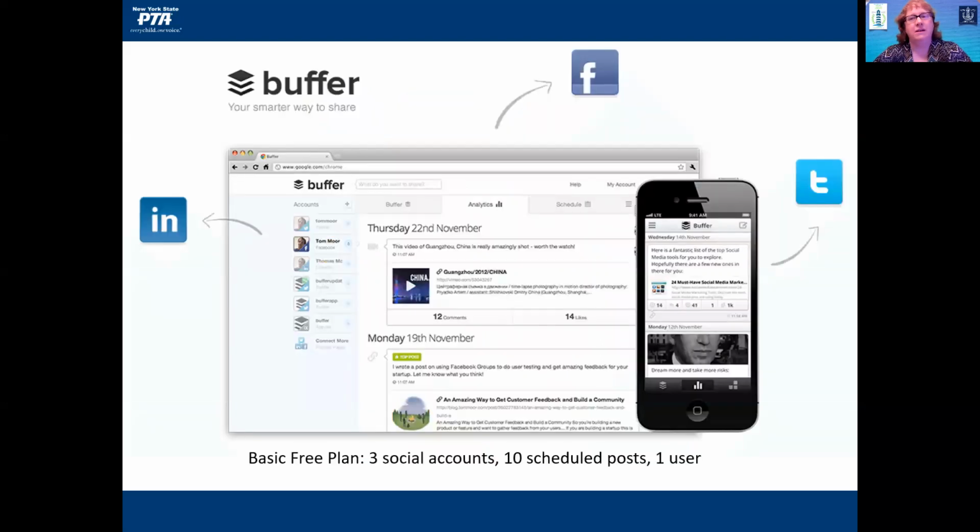Buffer is a social media marketing platform that I have found to be extremely helpful. I use Facebook mostly for my personal use, but I know that a lot of the parents and students in my units who want to communicate with me are on Twitter and/or Instagram. Buffer allows me to cross-post on multiple accounts and even schedule those posts in advance.